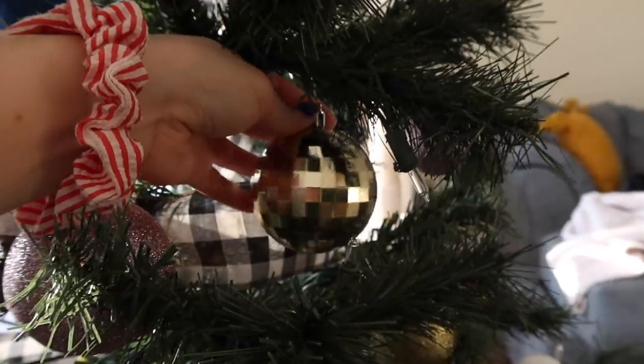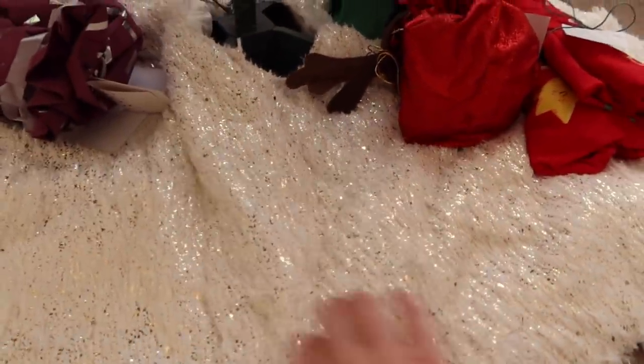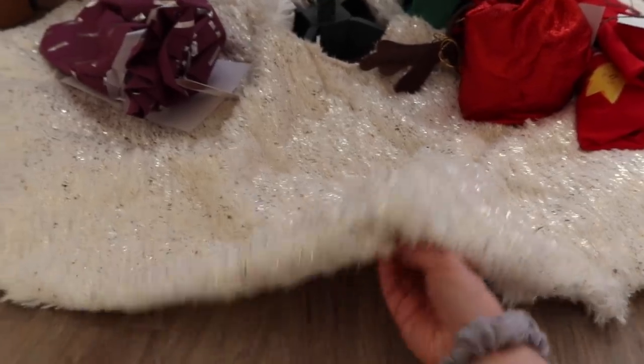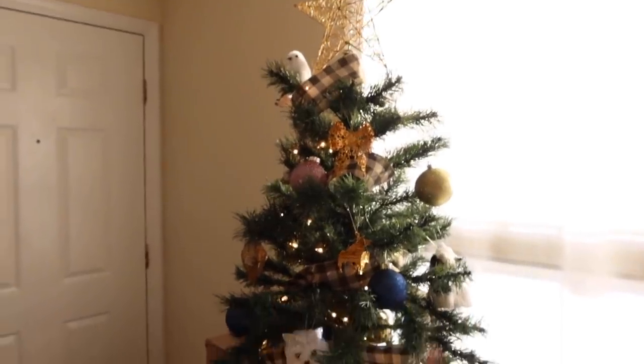I also have these little gold disco ball-looking ones — I think those are also from Big Lots. The ribbon is also new: this kind of black and beige checkered ribbon is also from At Home. The tree skirt is from TJ Maxx — I think it was like $25 or $30. Apparently tree skirts can get really expensive. This one is actually huge, definitely meant for a bigger tree than what I have, but I have it tucked under so it looks reasonable. It's a faux fur with gold glitter and I like how it kind of looks like snow under there.